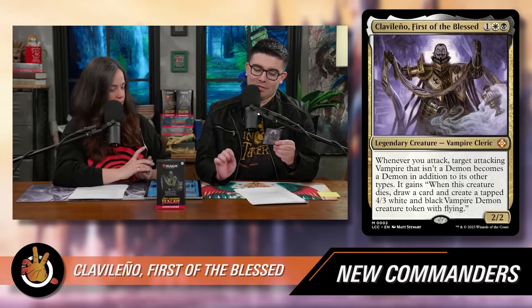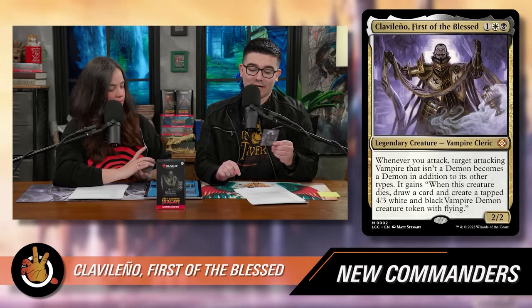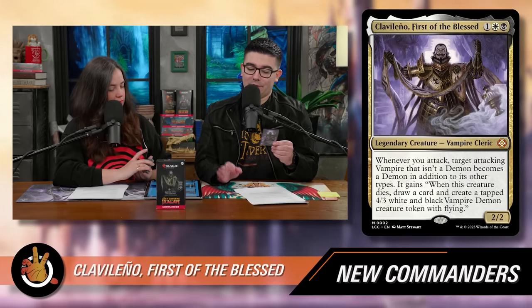Just whenever you attack. Target attacking vampire that isn't a demon becomes a demon in addition to its other types, and it gains: when this creature dies, you draw a card, and you create a tapped 4/3 white and black Vampire Demon creature token with flying. This is very interesting because it's an attack trigger that sets up a delayed dies trigger on one attacking vampire every turn.